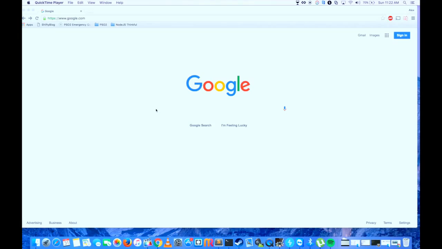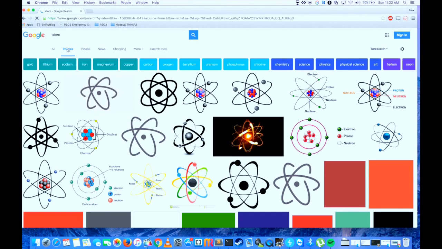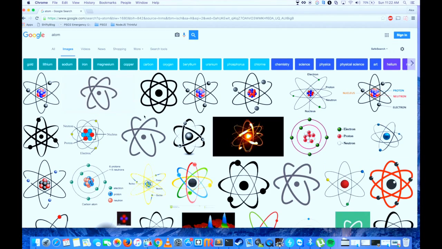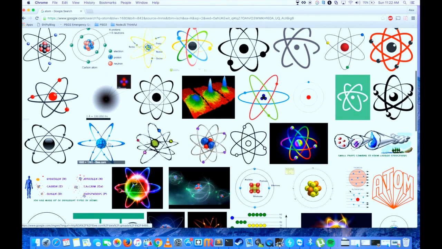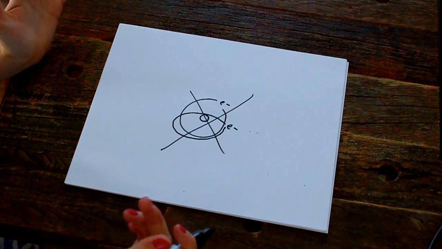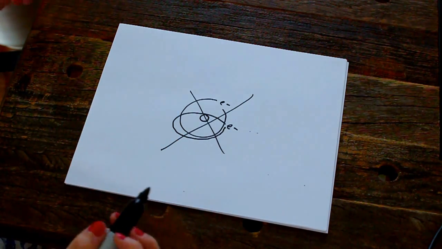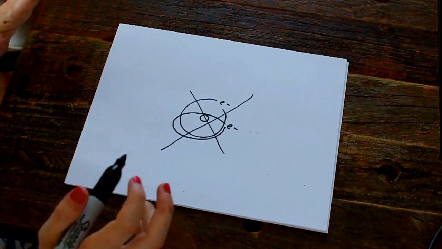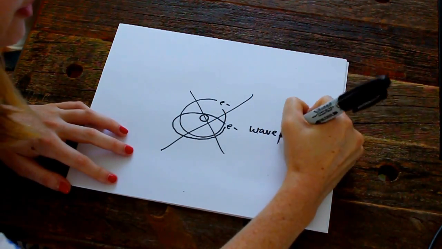To demonstrate to you just how deep the misconception goes that electrons orbit the nucleus, let's do a Google image search of an atom. What you'll notice here is that even as we scroll down, all of these images are incorrect representations. Wrong, wrong, wrong, wrong again. But the story is actually much more interesting than that. Electrons don't actually orbit the nucleus, because electrons have something called wave-particle behavior.